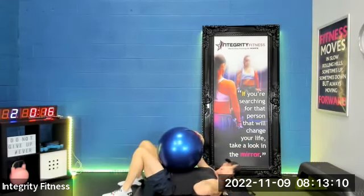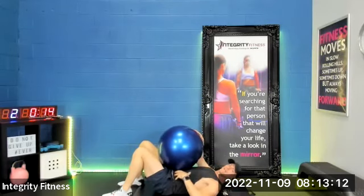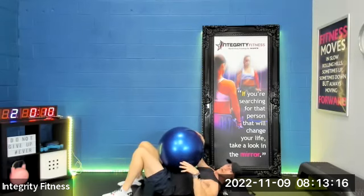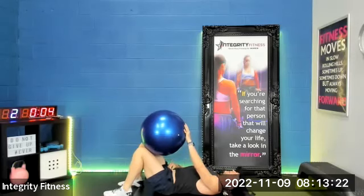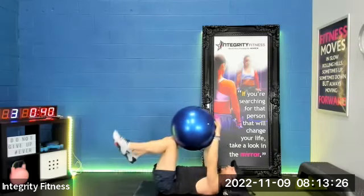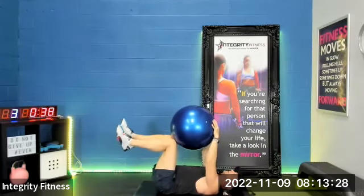20 seconds in between. The reason why I'm giving you a lot of rest is because I want the core not to be fatigued. I want a little bit of rest in there so we can do proper form and not hurt our lower back. All right, 5 seconds on the clock. You're going to do alternating or one side, whatever you did the last. And let's go. There we go.